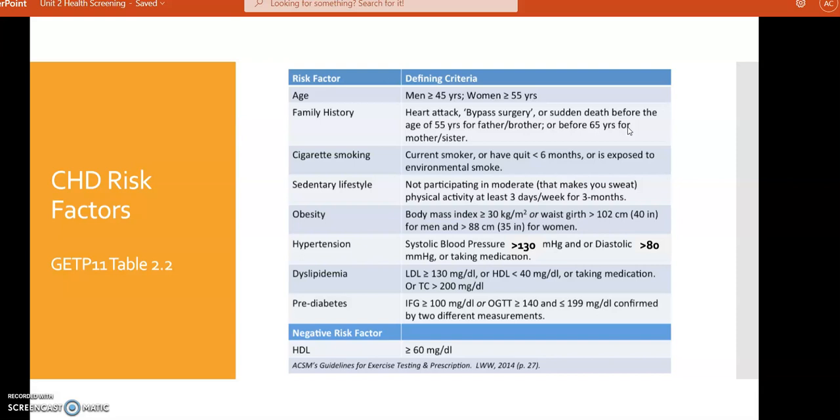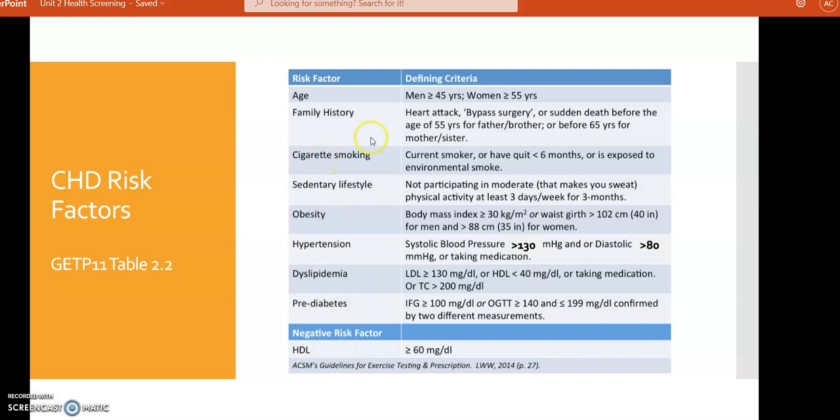So there is a specific point in the data where family history becomes a risk factor. There's a specific point in the data where obesity becomes a risk factor. So don't ignore these thresholds. If they're underneath these thresholds, that doesn't mean that they're not at risk at all. It just means their risk isn't enhanced. We may perceive that as cautionary, but we're not going to factor that into the risk factor analysis. Okay, so we're looking at these specific thresholds.